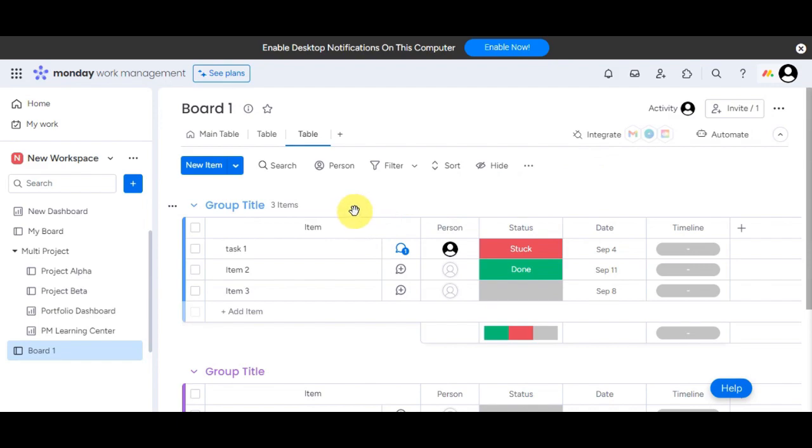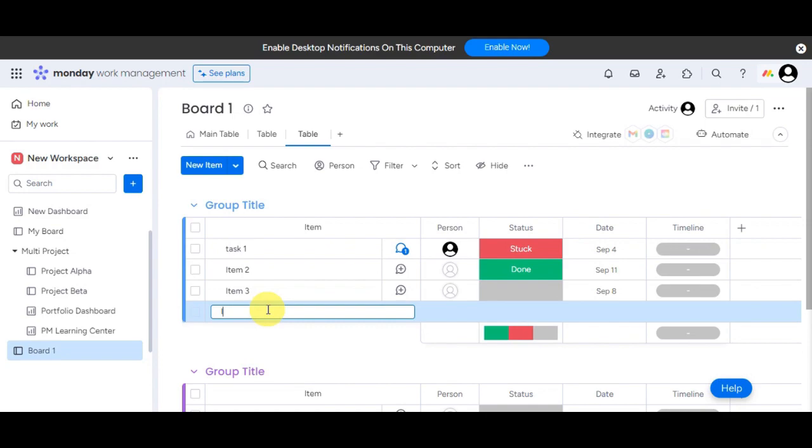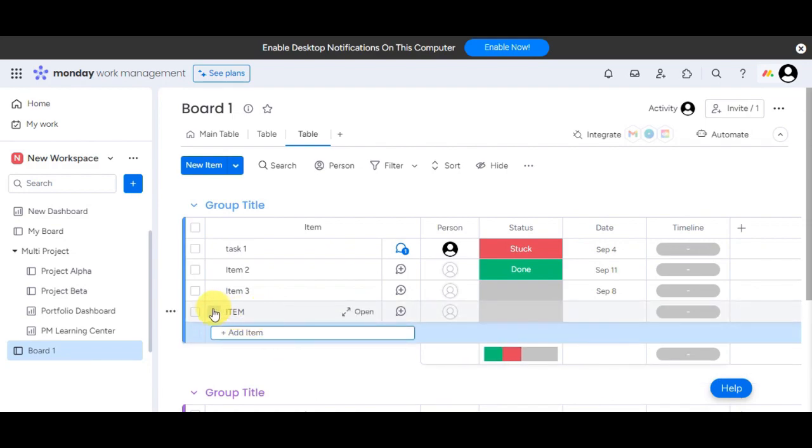So, these sub items are nested beneath the main items that we have in here and can have their own details, assignment, due dates, and more. For you to be able to add in a sub item, let's simply add an item first. Here, simply click on this add item button. Let's name it item, so I'll just leave it like that. And then right after, if you click on this, it will expand the sub items. So let's click on that.